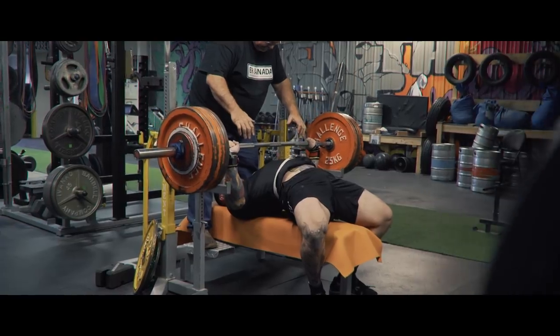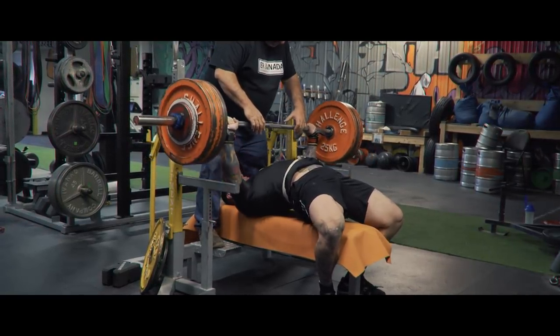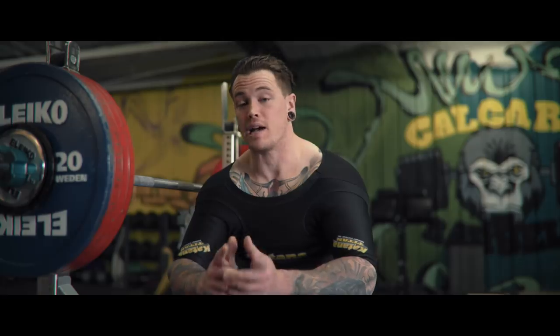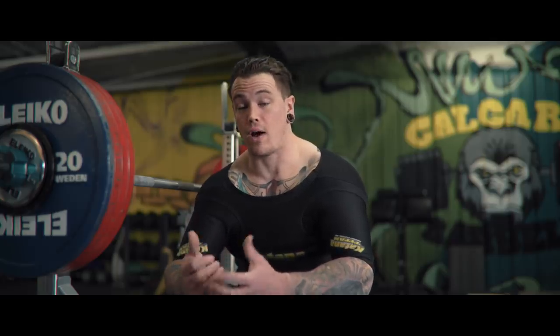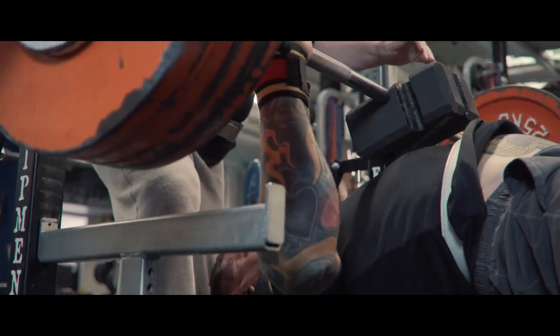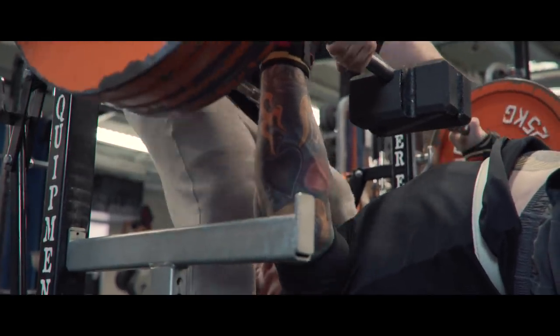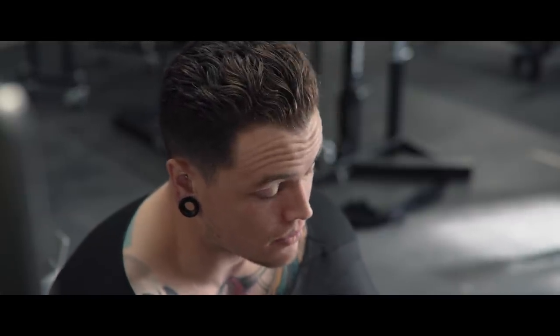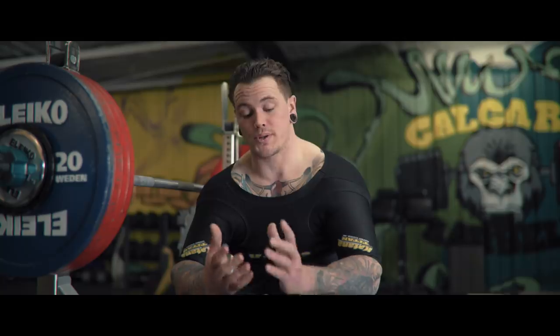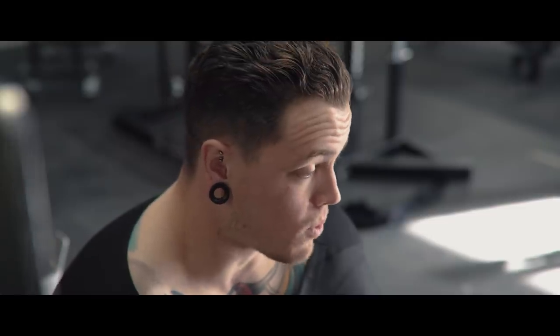The other side — and this is what I've spent more time doing — is what we call ghost boarding: you basically just take the bar to where you can and press it back up. You have to ballpark it: 'okay, that was about a two-board, so I need this many more kilos to get a touch.' In my opinion, that gives you a more true-to-feel idea of how the bar moves, because with boards you can dump into them and get sloppy, whereas without boards you're responsible for being in control of the bar the whole way through. I can't really say one style is necessarily better than the other, but I'd recommend trying both.